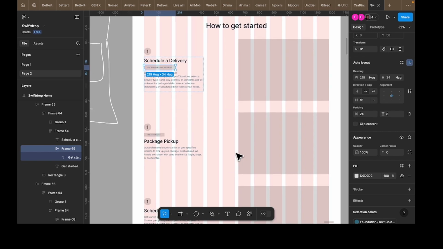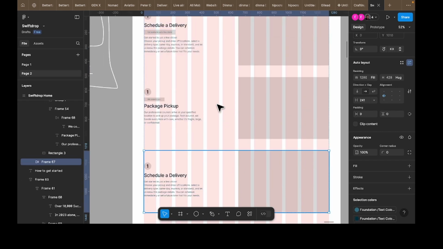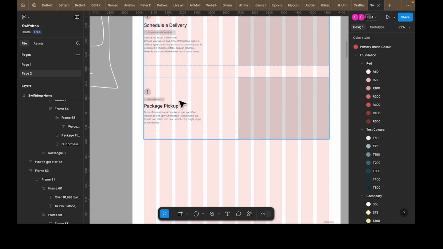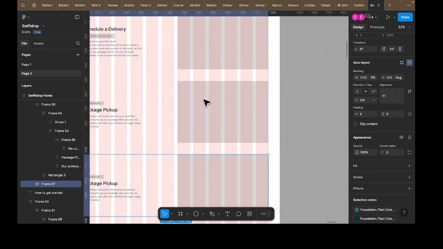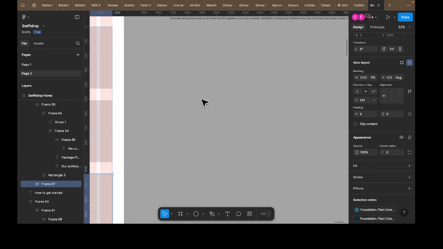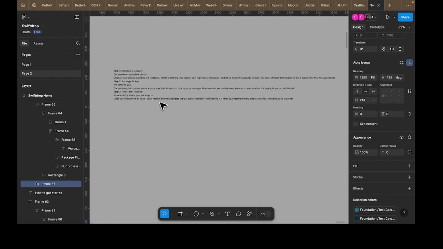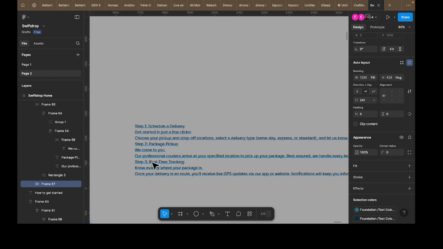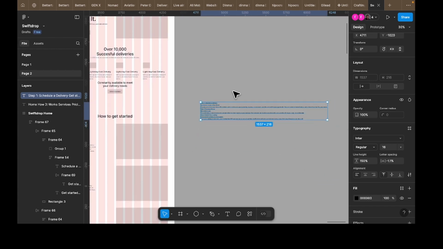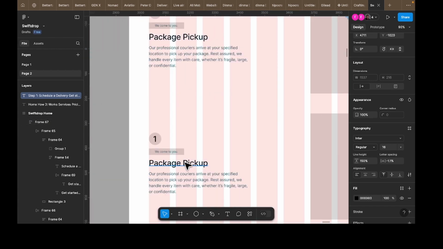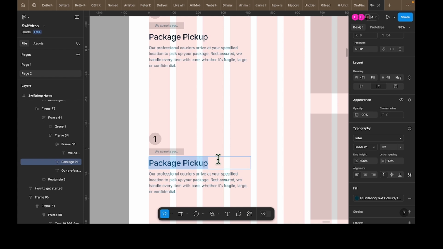So we already have our two packages. Let's do this one and just recreate this one, because we're not going to start putting the stuff again. So Command D. So the third one is real-time tracking. That is tracking your delivery. So copy the text, real-time tracking, and paste it here.